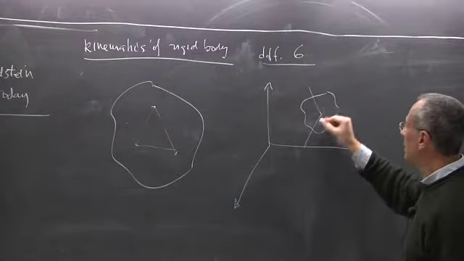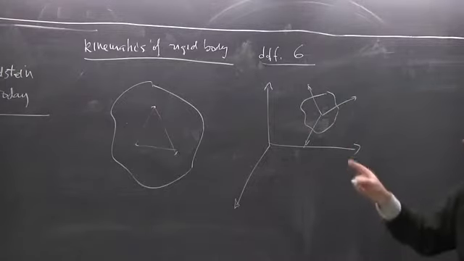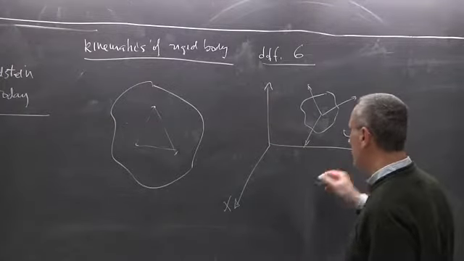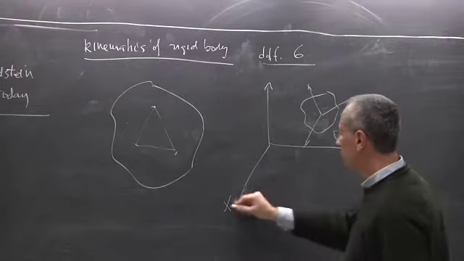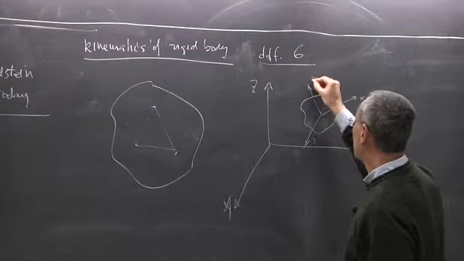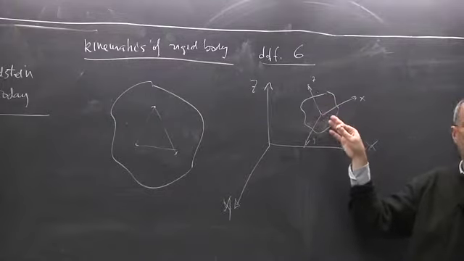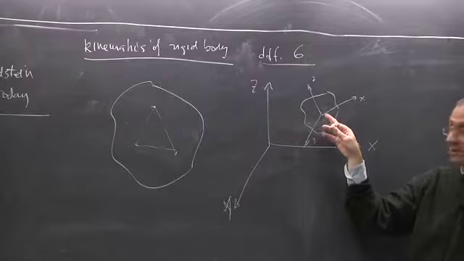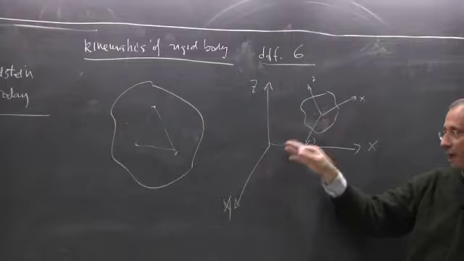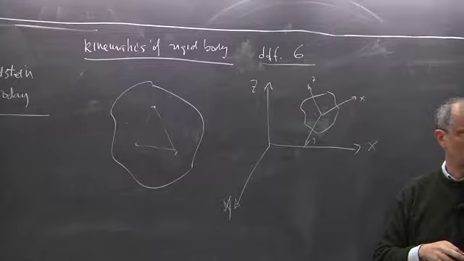So one possibility is that you give me another set of axes, orthogonal axes. So this is, you can call it big X, usually, I guess, X, Y, and Z. And this is little x, little y, little z. So if you give me the position and the orientation of this new set of axes with respect to another set of axes that you think outside the body, that specify the position of the rigid body, okay? You see that, right?